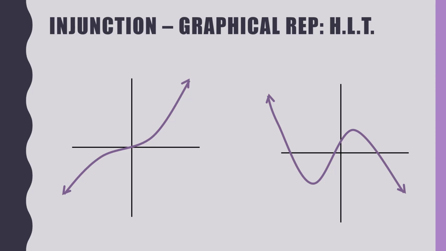You can graphically represent these, and you can tell if it's a one-to-one function by using the horizontal line test, okay? One of these is a one-to-one function, one of them is not. Any guesses? He says the left is one-to-one and the right is not. I'll buy that. The horizontal line test says if you draw a horizontal line through it and you cross two points or more, then it is not a one-to-one. That just means it's simply a one-to-one relation from set A to set B, all right?